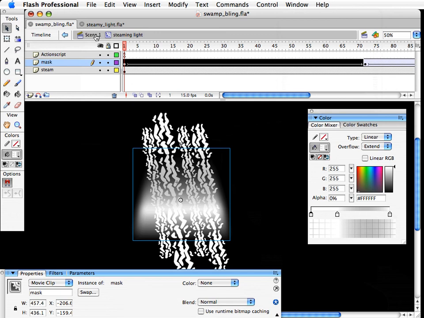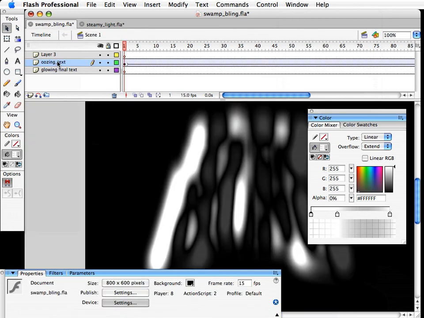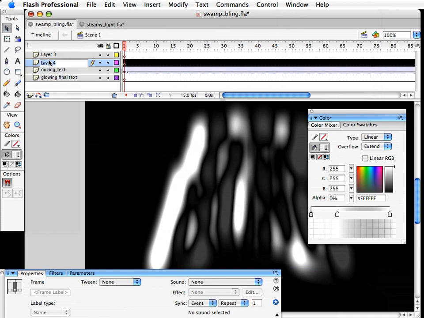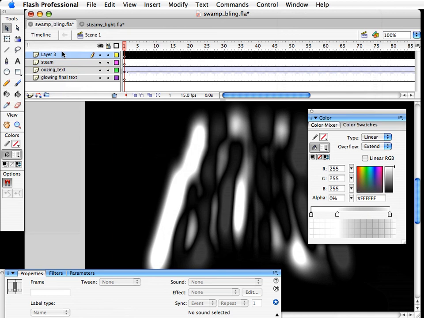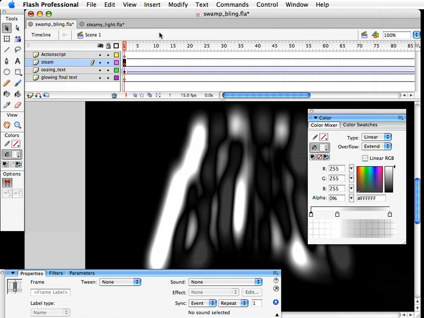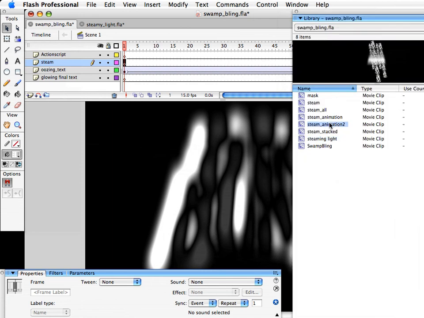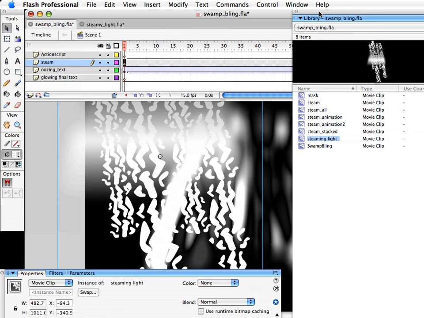Alright, get back up here to scene 1. We do have to place that onto the stage. So we'll call this Steam. That was action script. Okay. So with your library open, this doesn't look pretty, does it?